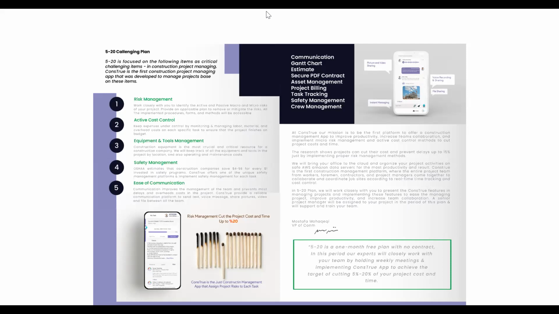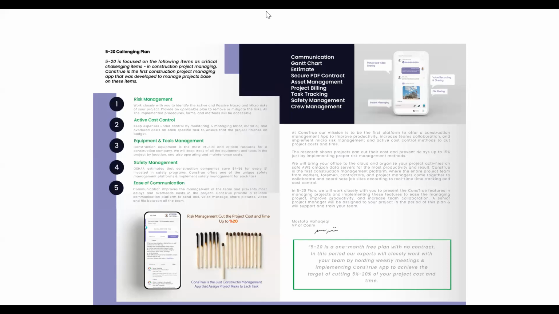Apart from that 1 month of free software usage, there's a promo code that offers a 20% discount for first-time users for the first project. The rate is $80 per month per project, without any restrictions on the number of users that you can add for a specific project.